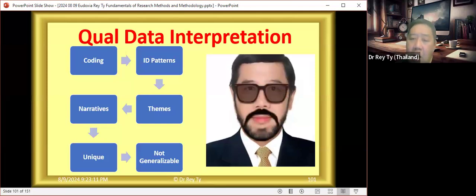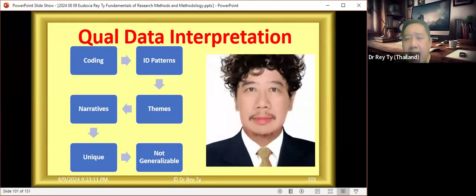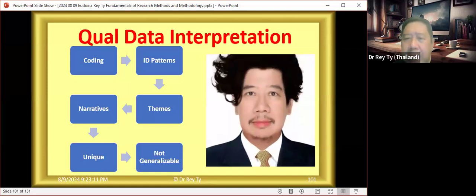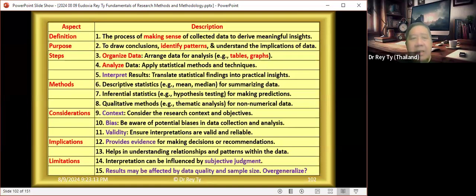Okay, so you look at what's going on with this person. Is this person crazy? Is this person hiding with multiple identity crisis? Or is this person schizophrenic? Okay, so you will write a story about that. Okay, so when you do data interpretation, you are now writing a story. There will be biases, but make sure your claims are based on your findings. Interview, survey, observation. Don't make things up.